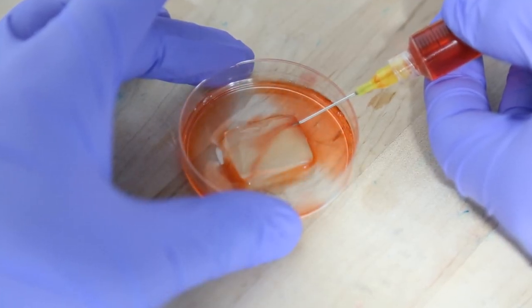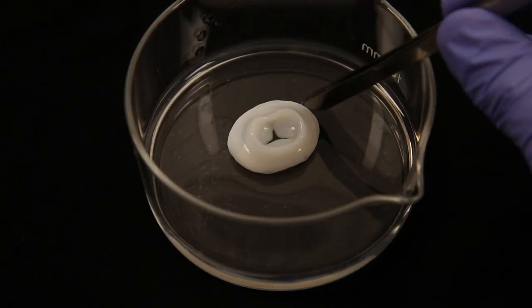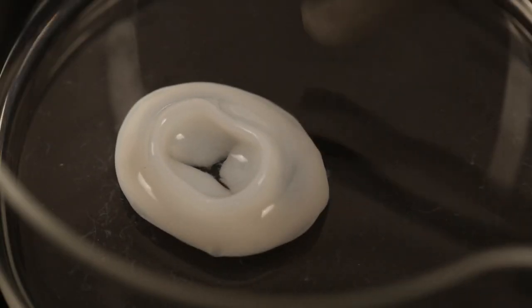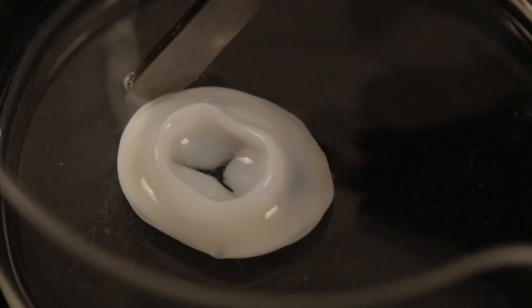We've even created a small ventricle made of human heart muscle cells. We can recreate things like decreasing the chamber size during the heartbeat, thickening of the wall, and induction of electrical activity around the ventricle during each beat.